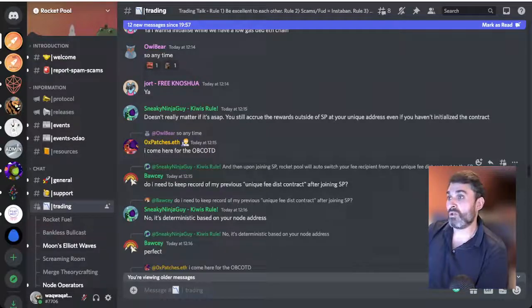So I feel like almost everyone is going to join the smoothing pool, which is going to be really great because it just means that we'll be a lot more predictable about the rewards that we're getting and how frequently we'll be getting them, and it'll remove a lot of the luck aspect of it, because there's literally 7,000 mini pools being run on Rocket Pool right now, something close to that number. So it'll smooth it out really nicely.